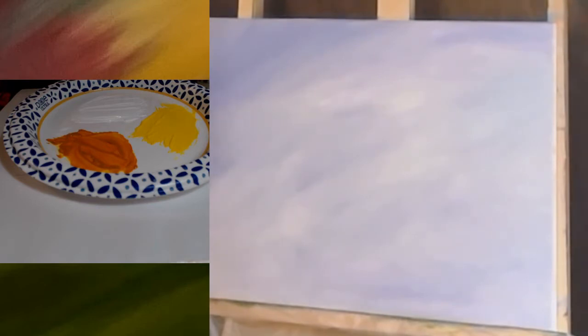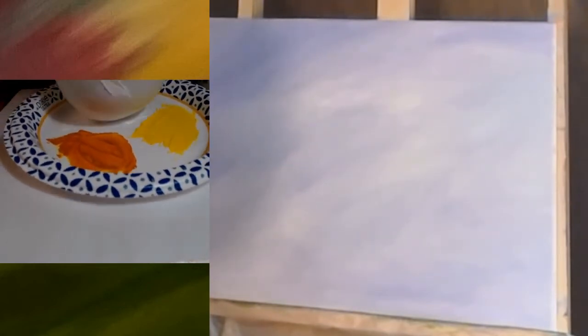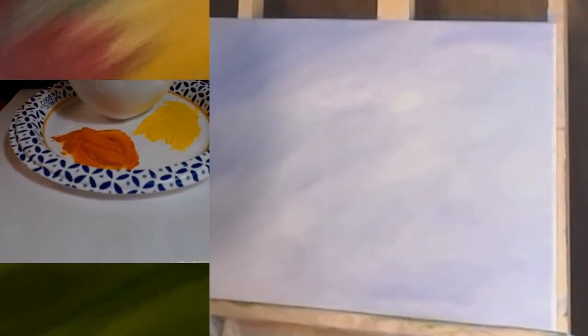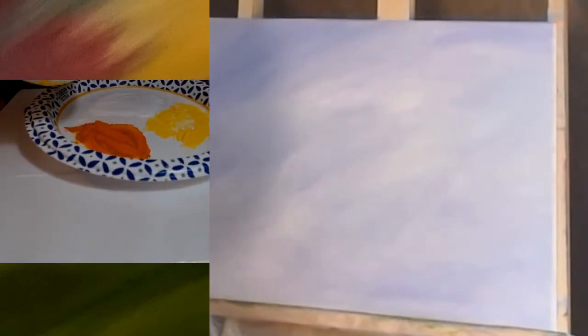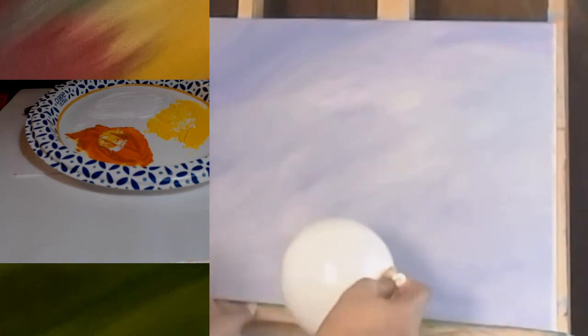I'm gonna start with the white. I'm gonna dip it in the white. First I'm going to wet my balloon with some water, and then I'm gonna dip it into the white paint. Get it nice and saturated on there. And then I'm going to dip it into the yellow. Okay. And a little bit of this orangey color, it's called Australian Sienna, and I just put little bits on there. And I'm going to put it onto my canvas right now.